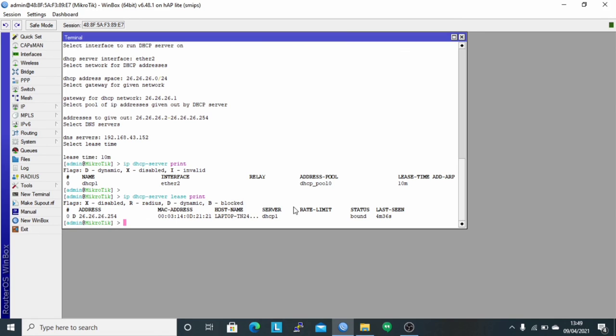The server used is DHCP-1 and the host is the laptop in use and the status is bound. Here it can be seen the D means dynamic.